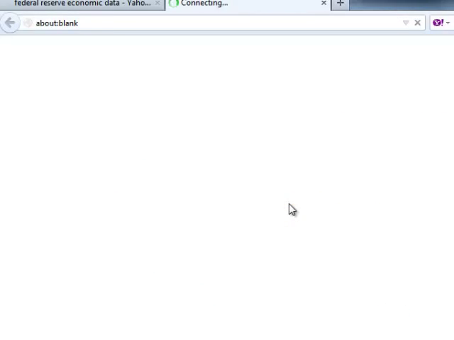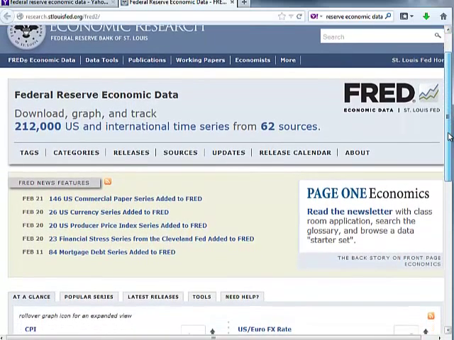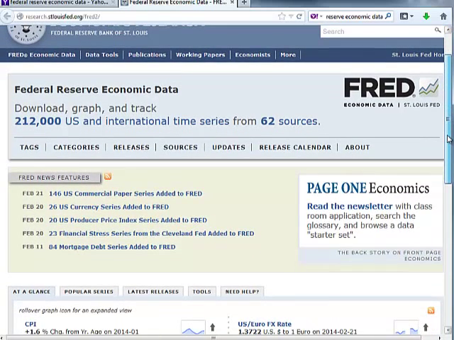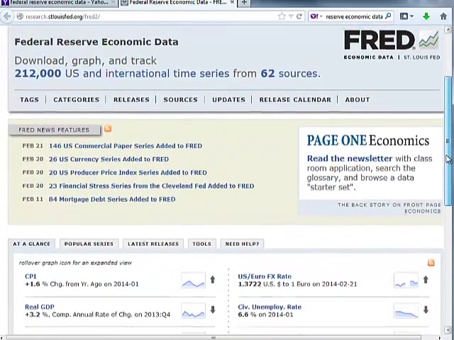So I'm going to just click on the one that looks like it says that. By the way, if you wanted to go straight there, I guess you could type in research.stlouisfed.org/FRED2/ and it would take you straight there. I never remember how to get there, so I just always type in Federal Reserve Economic Data. And since I go here on a regular basis, my search engines tend to remember that, and so when I start saying Federal Reserve, it's one of the things that pops up, so that's always a nice thing.